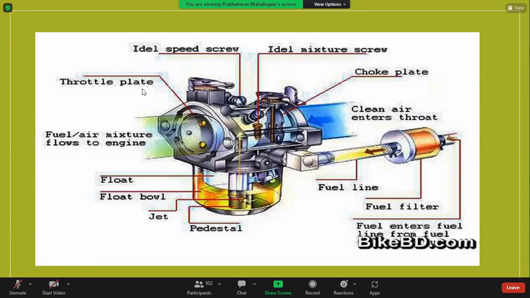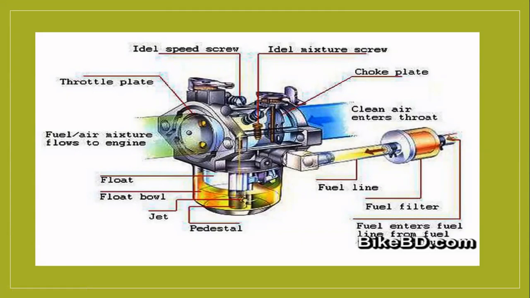Actually, throttle plate is an accurate word because this should be a plate, actually round. If you say valve, okay. A valve is not like that; inside the heart valve also there, but it is not round. So if it is a round valve, you can tell it should be a plate. Both are used. So this is the screw, right? This is the screw like thing. So you can turn this screw tight and loose. It is called idle speed screw.